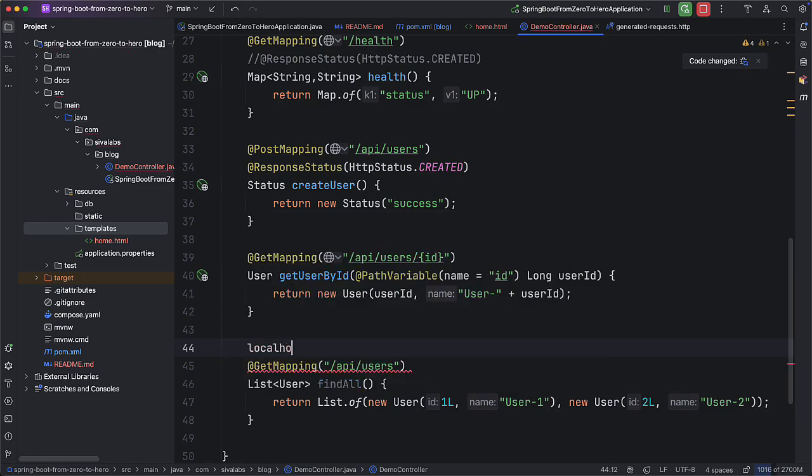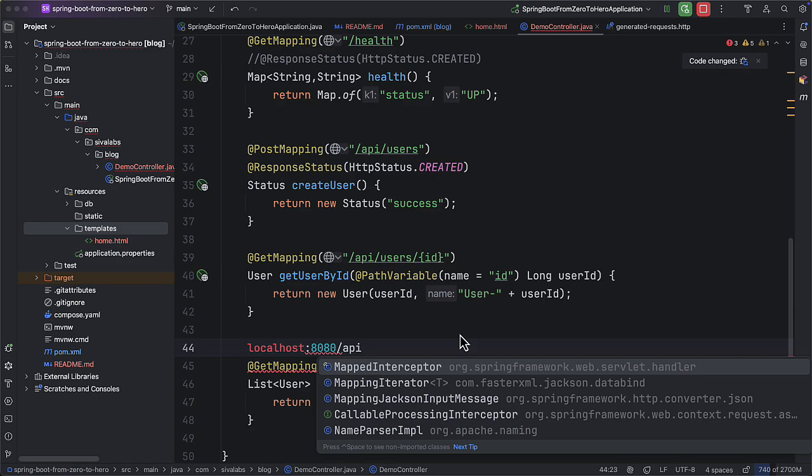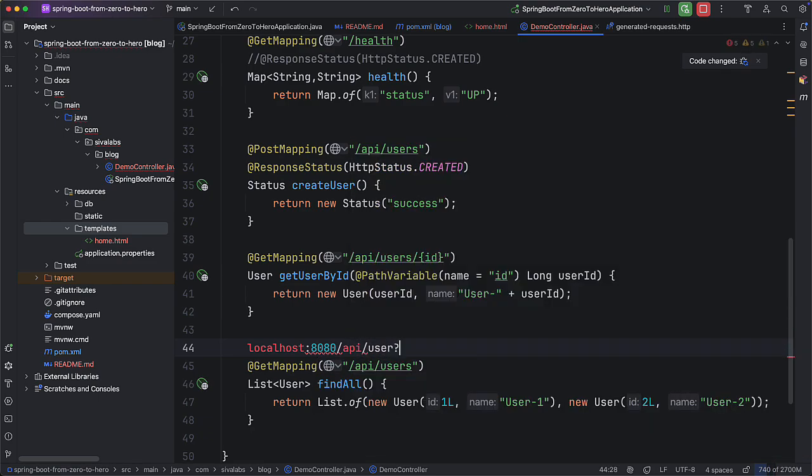localhost:8080/api/users, and then we are expecting the users to specify page number equals 1, 2, 3, whatever number they want to get. Instead of getting all the users at once, we are expecting the users to pass the page number, so that we are only going to get that page based on the page number and then the amount of users we want to return.